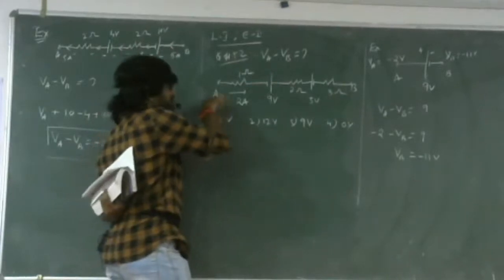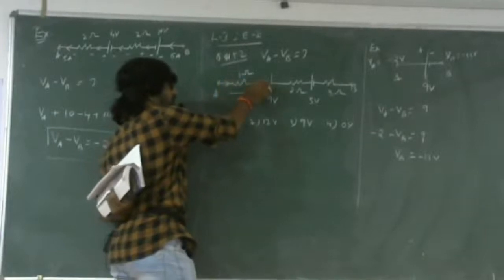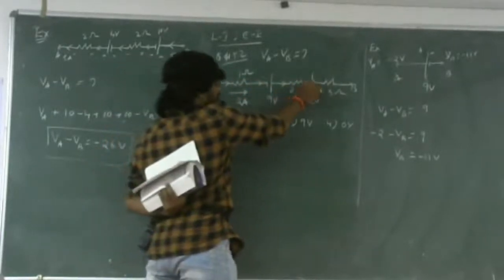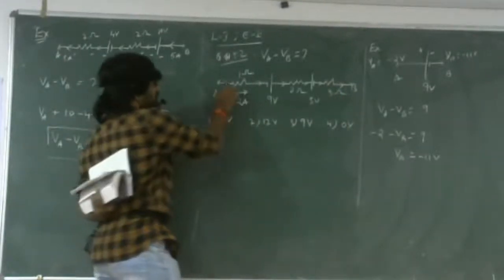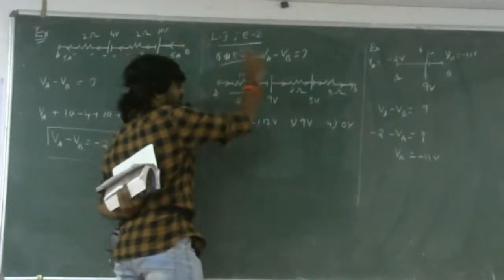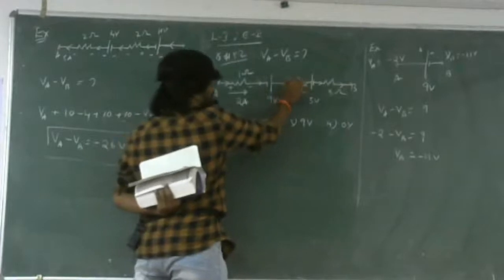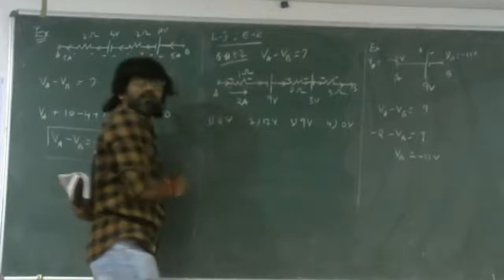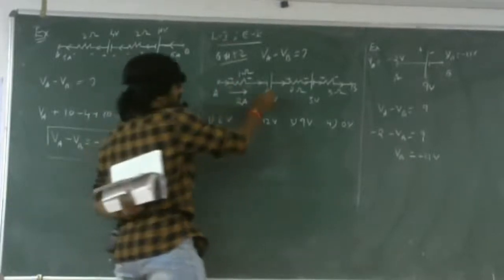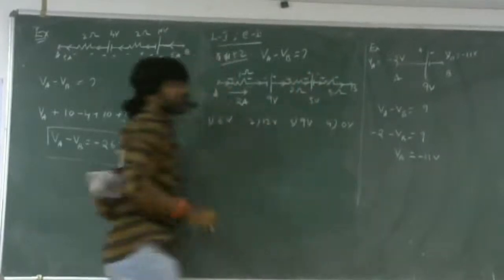As current is flowing, this is the direction of current, guys. So current is flowing in this direction, right? One thing is clear. Another thing is the sign conventions. For resistors first, as current is going from left to right, plus minus, plus minus, plus minus. Is it clear, everyone? And for cells, this is the lower and higher, this is higher and lower.